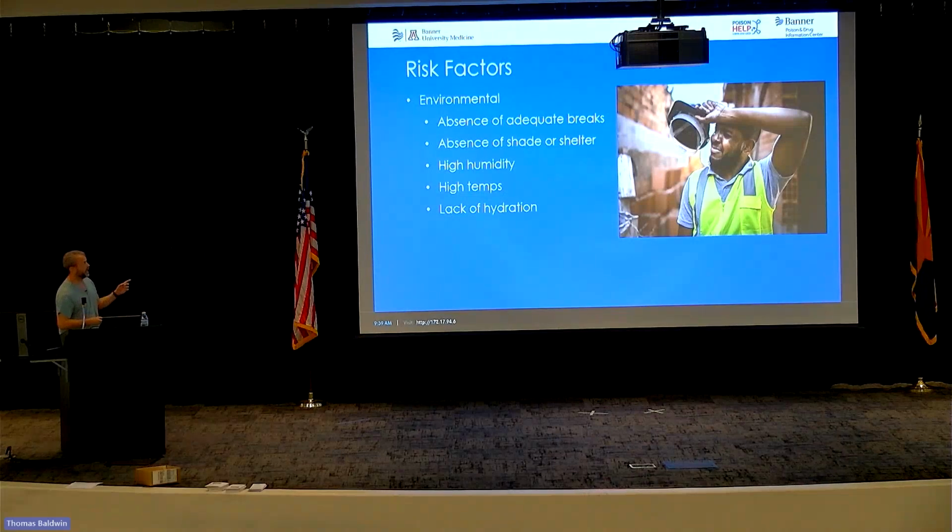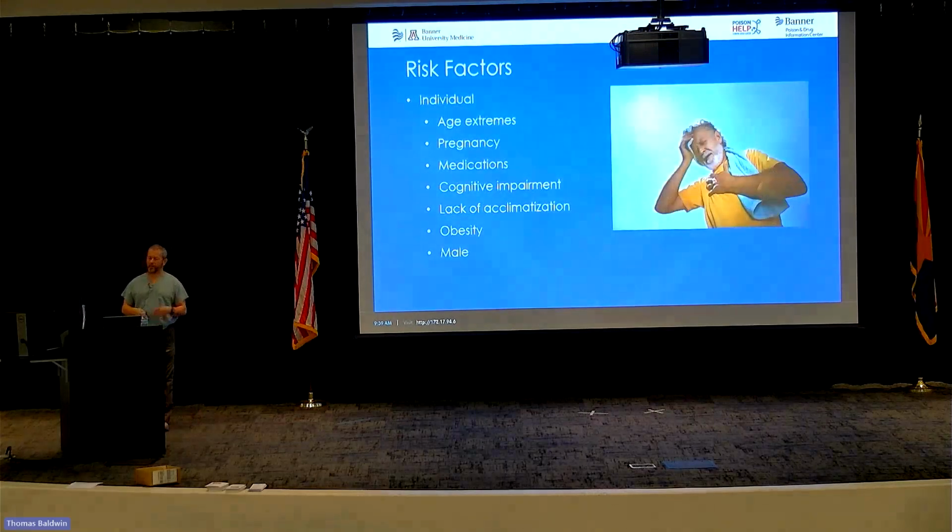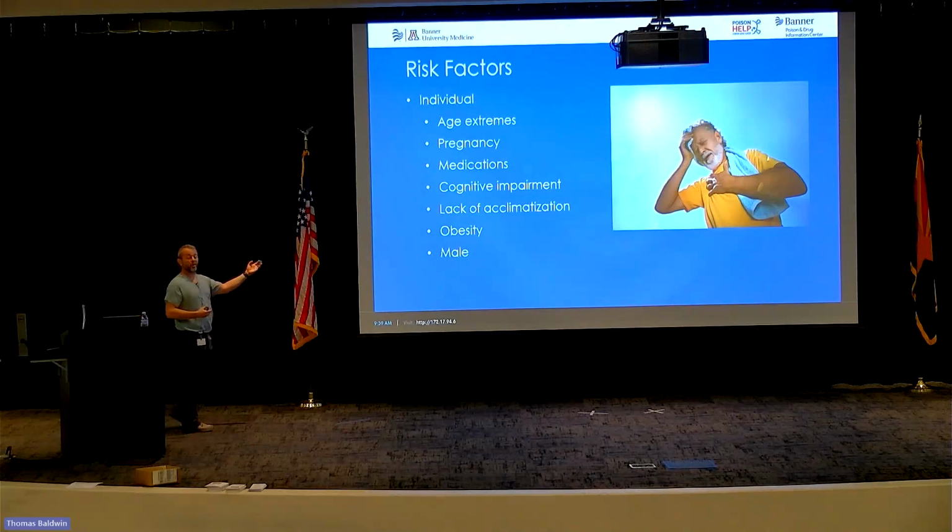And so some of the risk factors for developing or moving into that continuum of more significant disease: we've got environmental risk factors. Oftentimes these are occupationally induced, socioeconomically induced, or what have you, where you don't have the ability to take adequate breaks, get shelter, shade, and hydration, typically working outdoors in high temperatures and high humidity. There are individual risk factors: age extremes, so the very young and the very old, male sex as we've already identified, those without housing, obesity, and those who are unfamiliar with the environment.